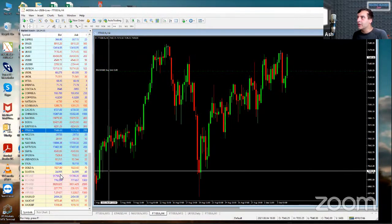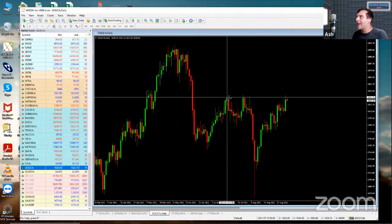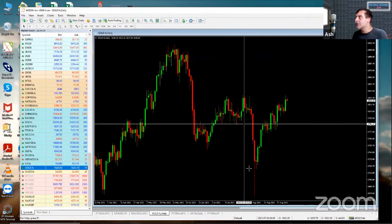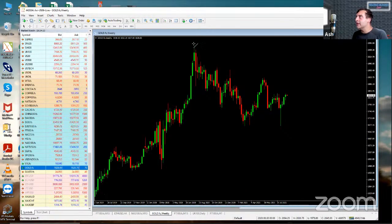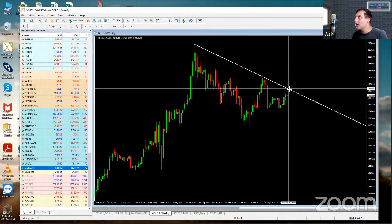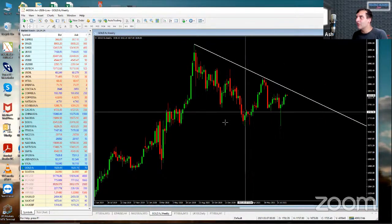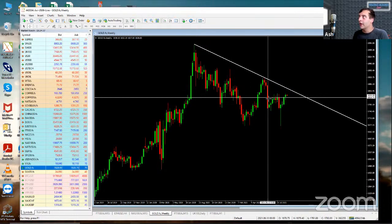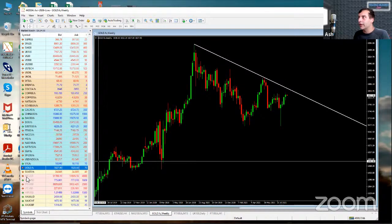Just to touch on a couple of other bits and pieces as well. Gold has broken through to the upside, but it's just on the top end of what could be an inverted head and shoulders forming here, possibly. It's got a little way to travel before it hits these upper levels here. So I think there's every chance that gold gets to 1860 before it starts to retrace again. The jobs numbers from the United States really didn't help the dollar out at all. There's nothing today which would suggest anything conflicting with that point of view. So we might start to see gold at least hold this particular point here.